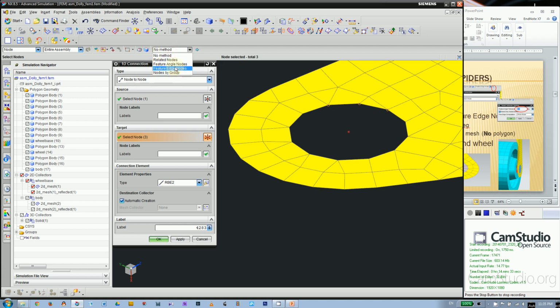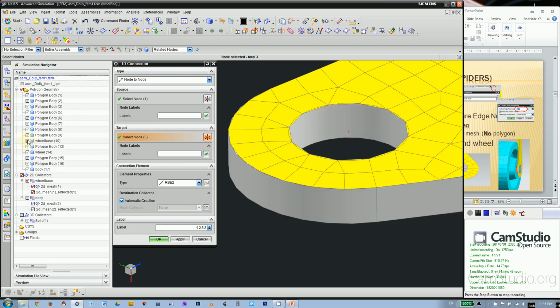So we have a method, first method, related nodes. Okay, so related nodes are the nodes that are related to the polygon. So you need to bring out your polygon, and you can click this polygon edge.